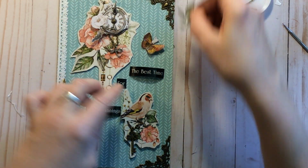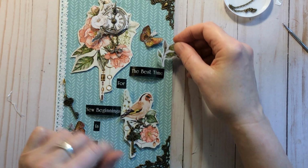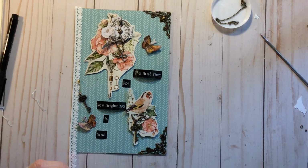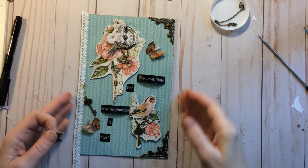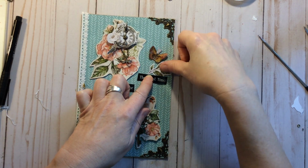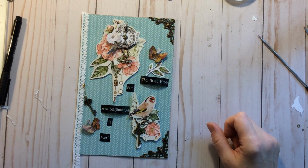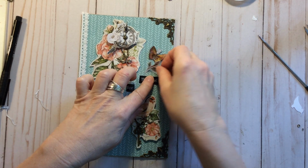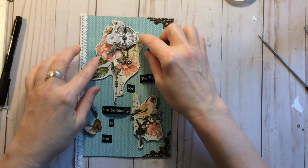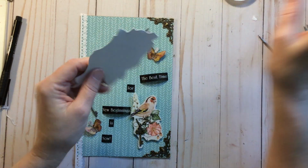Okay, so I kind of thought too when I put that, just going to try to see if I can zoom out there. I kind of thought I would put a branch there, but I don't think we need that. I think that's too much. I'm kind of liking that. What do you guys think? Okay, so I'm going to tack that down.